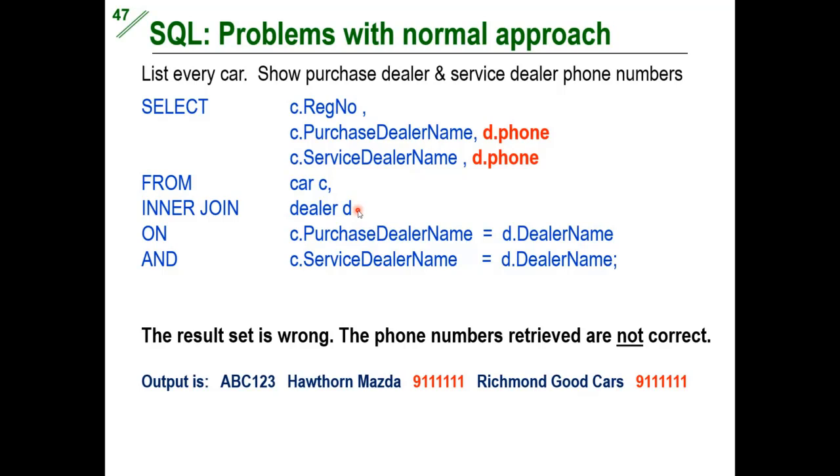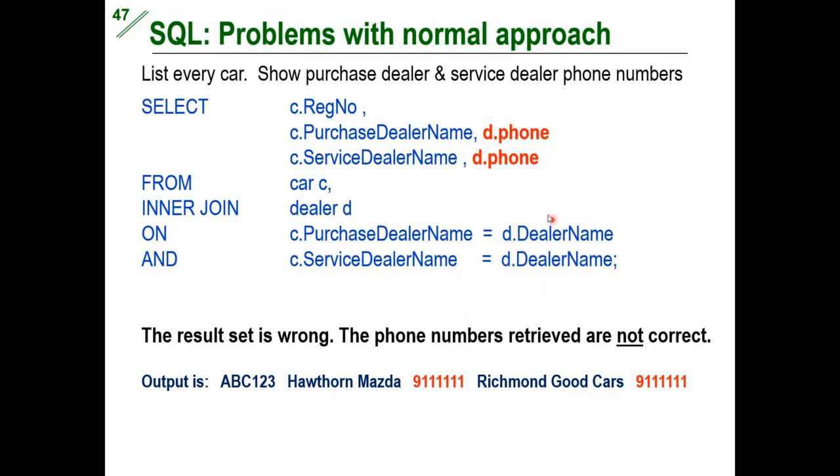Now in this case, I have two foreign keys corresponding to the same primary key on that table. So what I do is I write something like this: on purchasing dealer name, this is my first foreign key in C, equal to dealer name coming from the D table. And then the second foreign key in the C table equal to the primary key of the D table. So you can see that now we are referring to the same column.